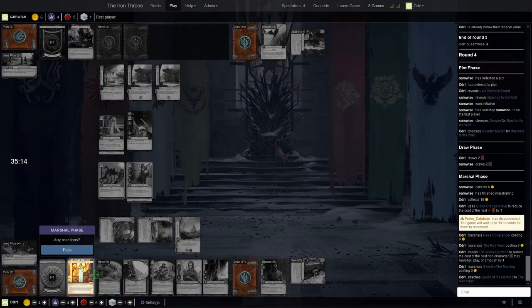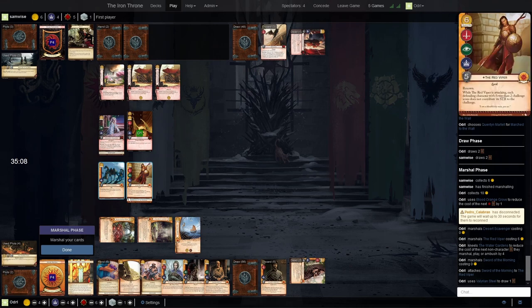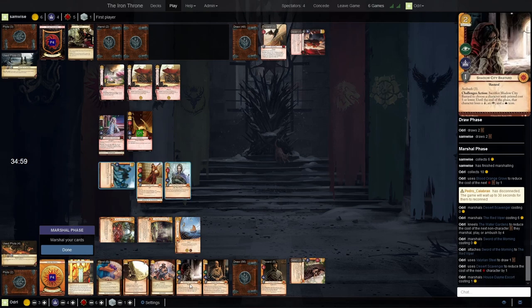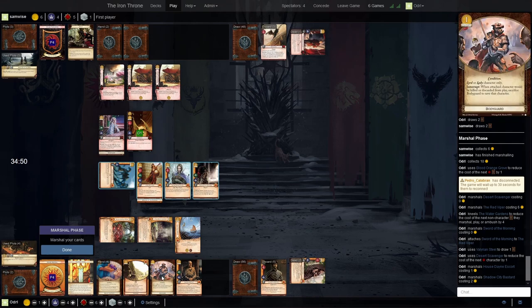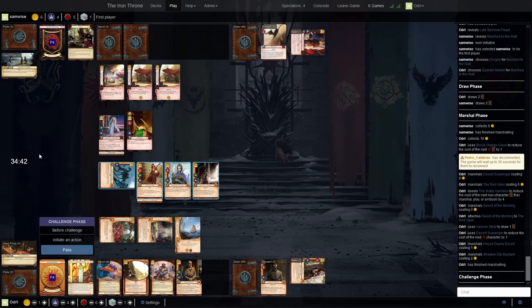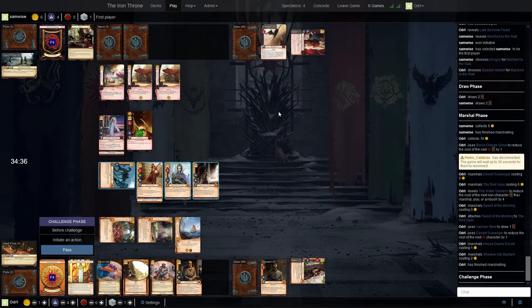We can draw with this, I think. And we'll use this, get the other two. And I think the Bodyguard as well. I'll use that in challenges, I guess. Six gold. Could be another dragon. Let's wait for him to come out before I do anything.